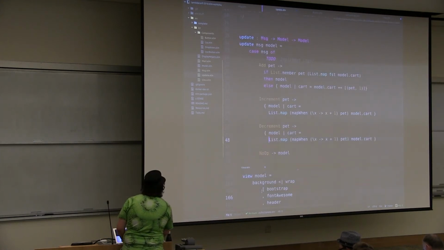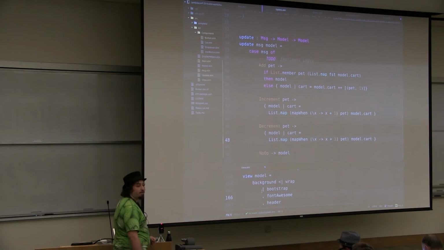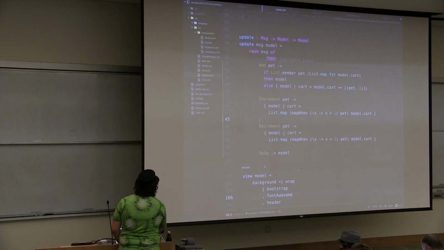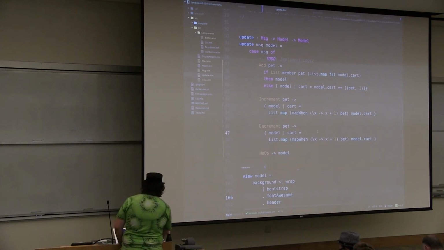Okay. So there we go, that type checks. So we're good. And that should be sufficient to get increment and decrement to affect our model. Okay? So let's see if it does. Oh, you're right. Decrementing really ought to be subtraction. That's really the difference and why DRY code is important, if you care about that kind of thing.